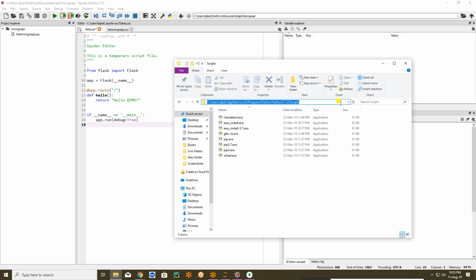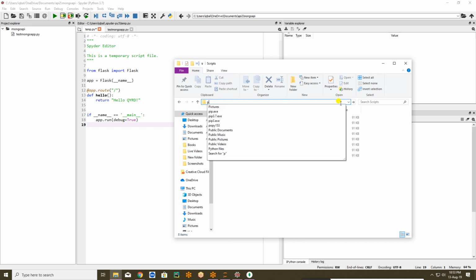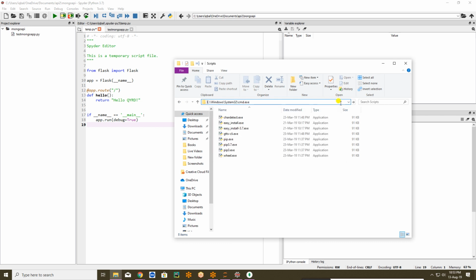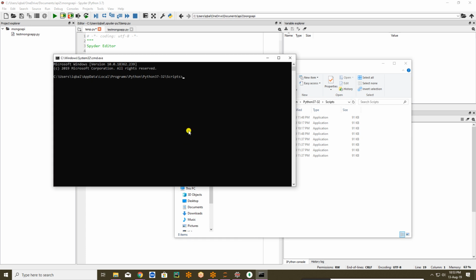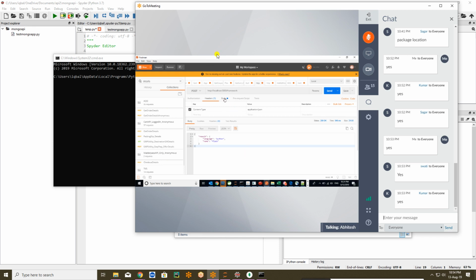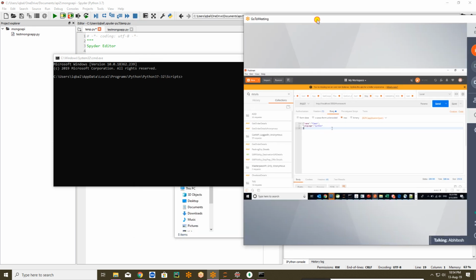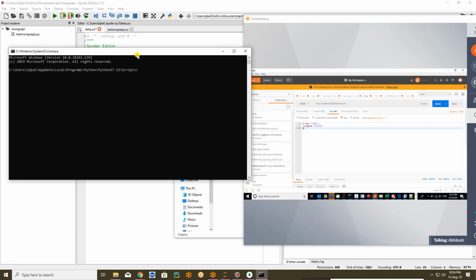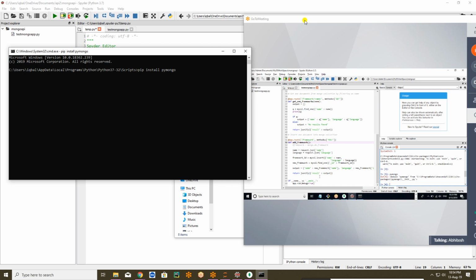In the body, you have to select raw, and then select JSON application. I'm trying to pass two objects, name and language, according to that code.